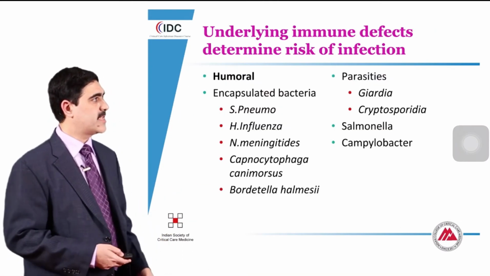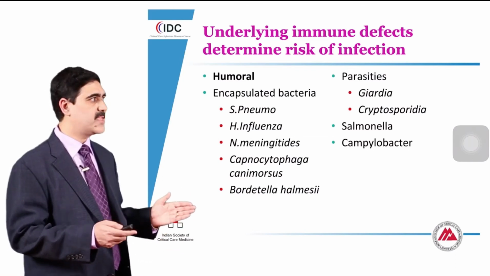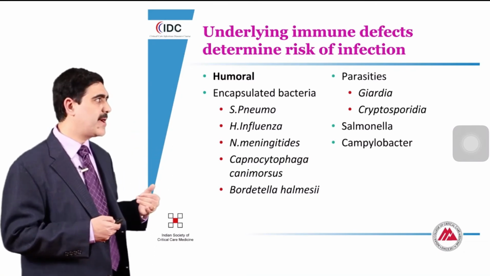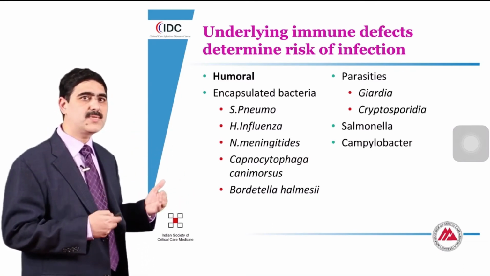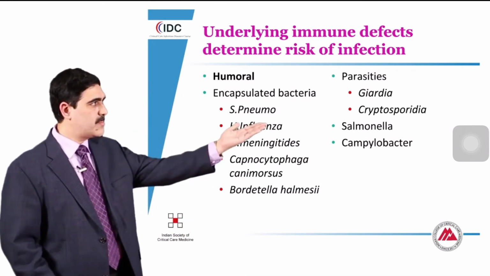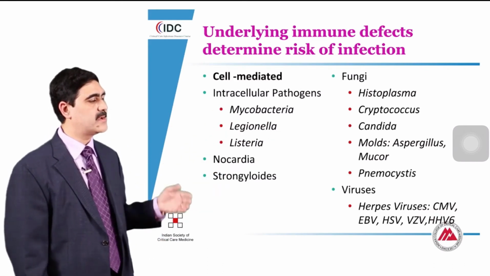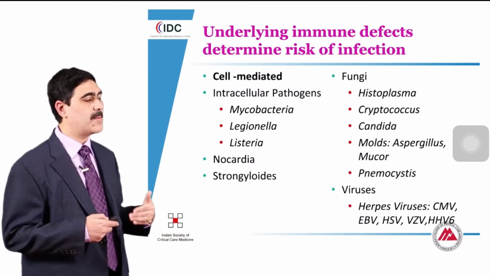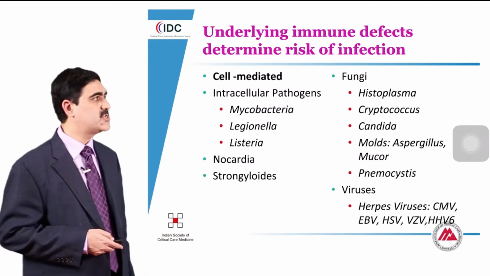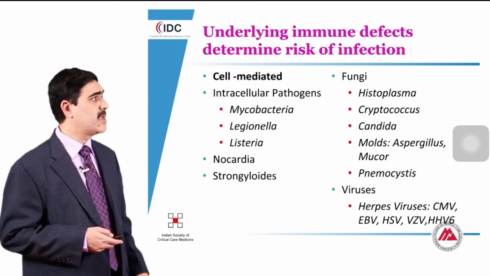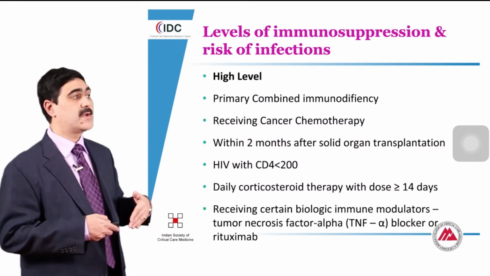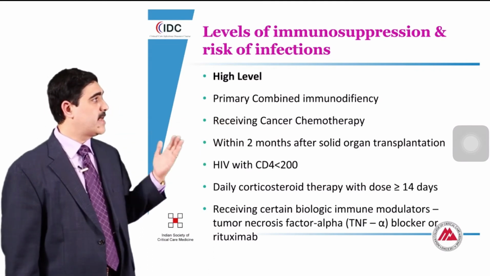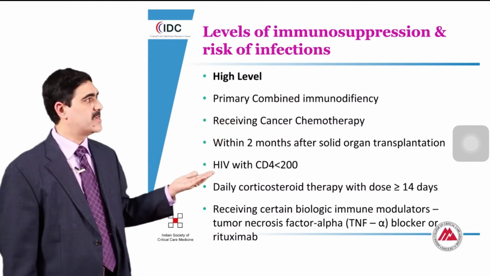This is just once again a summary. So there are different ways of thinking about this. The idea of this slide is primarily to tune our mind to think broadly about what the state of immunosuppression is, what the problem is, whether it's humoral or cell mediated. Think of the common pathogens that could be causing the infection so that you are appropriately covering while you are initiating empiric therapy. We also need to know whether the immunosuppression level is high or low, again depending on what the condition is.